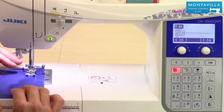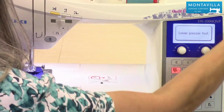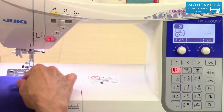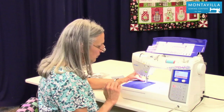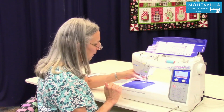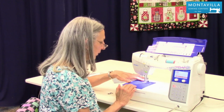Let's just sew a little bit here. Whoop, okay. I can tell right now I have a problem. Probably because, okay, threads are moving nice and evenly. So what I think I did is I didn't hold my thread. Now this is a good lesson for you here. When you start sewing, hang on to that beginning thread. And you don't need to hold it like a rope, just kind of give it a little bit of pressure. That'll keep it from being pulled down inside the machine. Let's see how we go here.